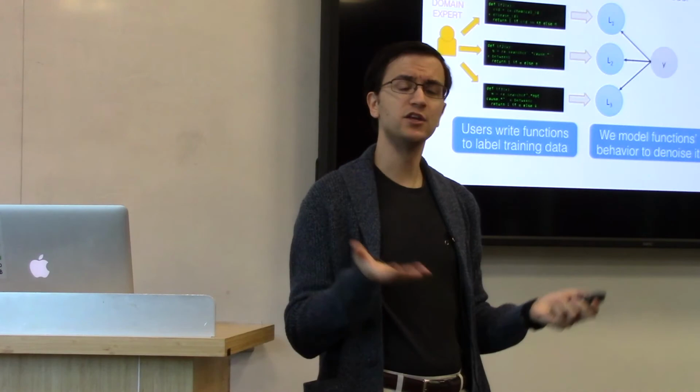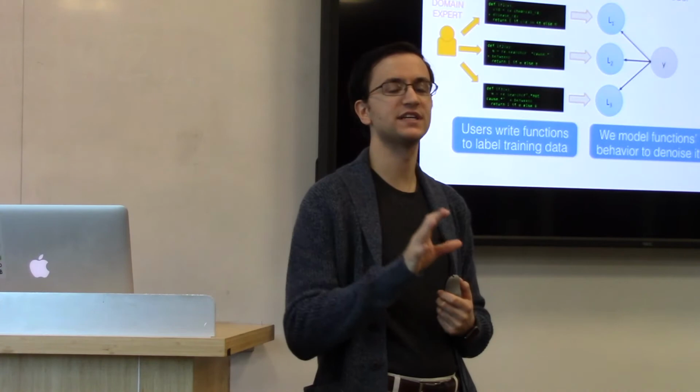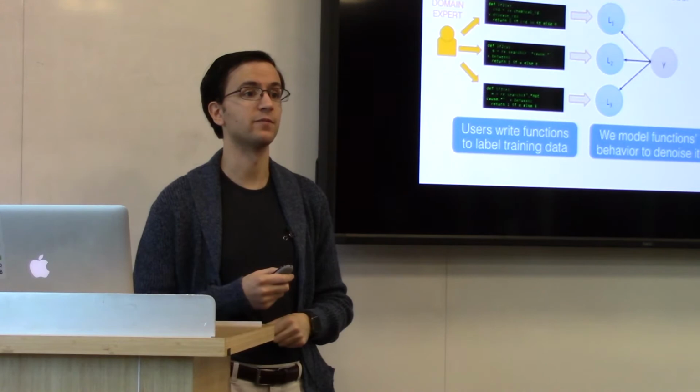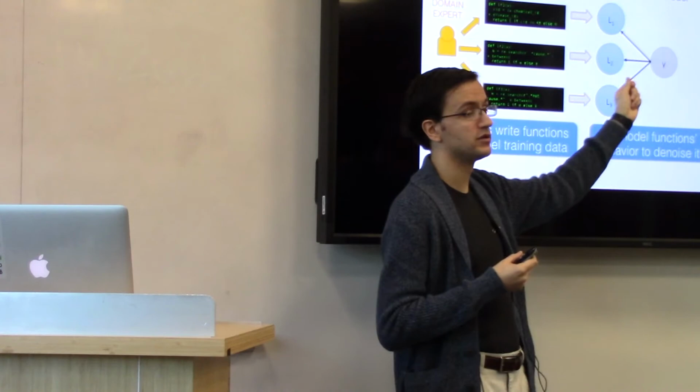And now, if you ask them many questions, you can start to see who votes with the majority the most often, and who's often conflicting with the others. And from there, you can start to back out statistically who the most accurate experts are. That's, in a nutshell, exactly what this statistical model is doing. It's estimating which of these experts, these heuristics, are actually the most accurate, and learns how to weight them to combine them all into one true label.